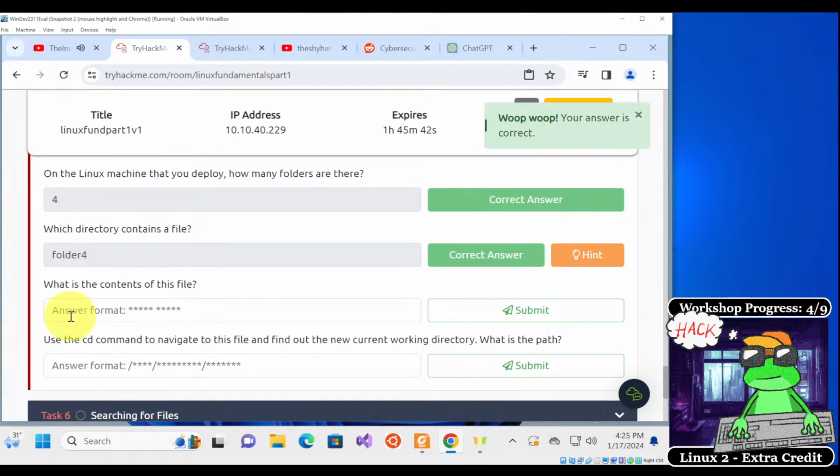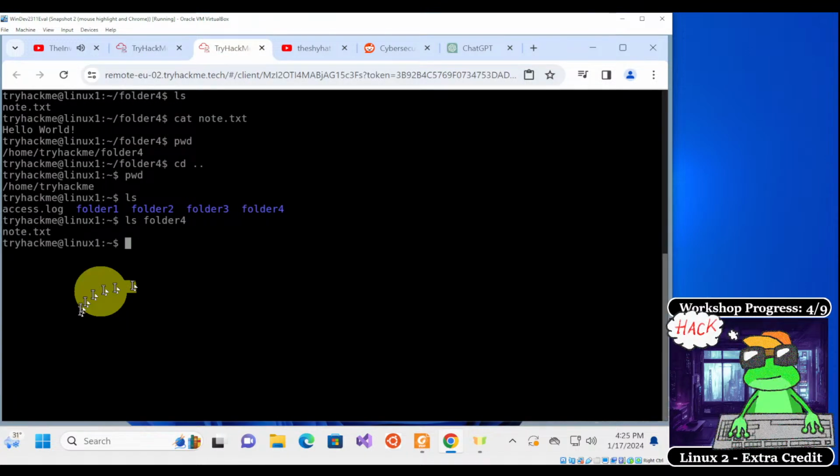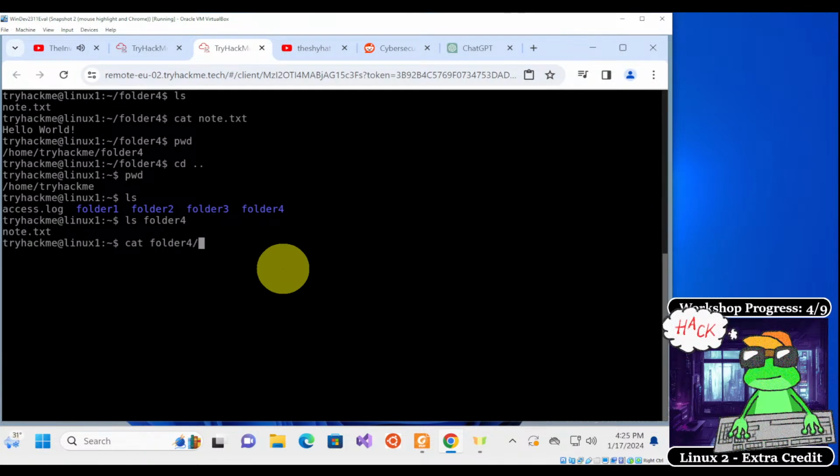Okay, and what is the contents of this file? All right, so we would use the cat command to read that file, right? What we can do is, even if we're not inside the folder 4 directory, we can read the note.txt file, and we can do that by doing cat folder 4 / note.txt.